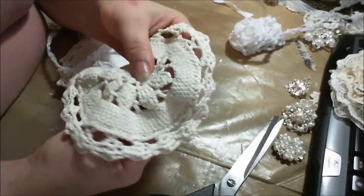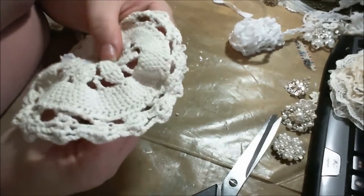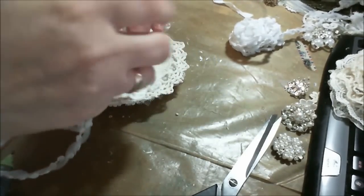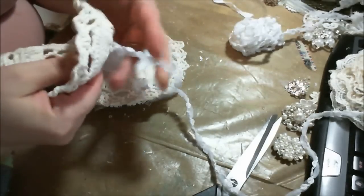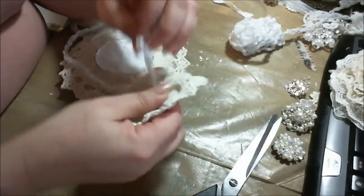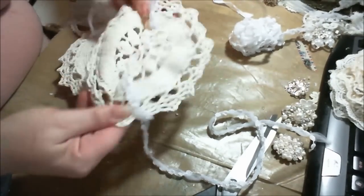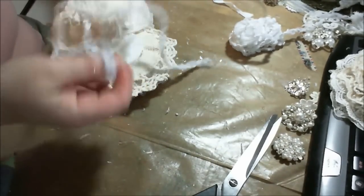So I went up here, down there, and up there, okay. Just make sure you have the same length on each side, more or less.